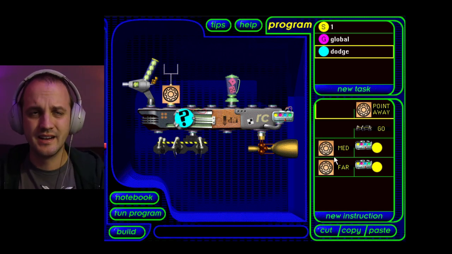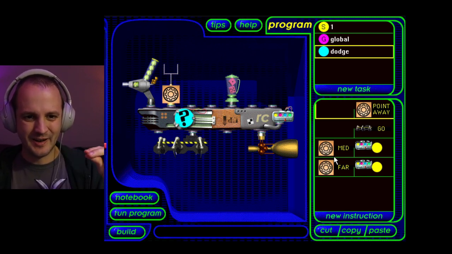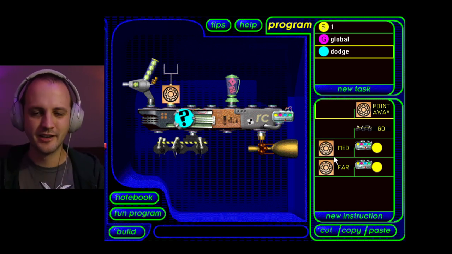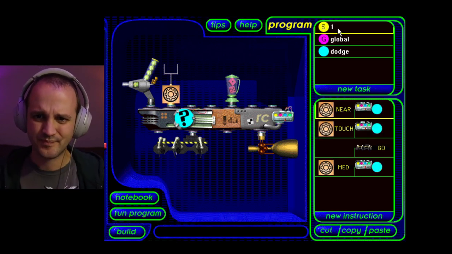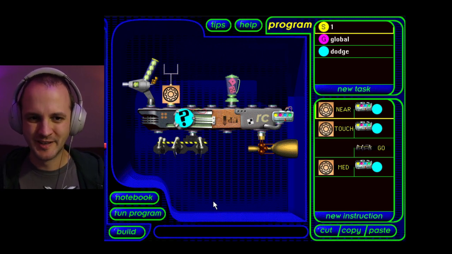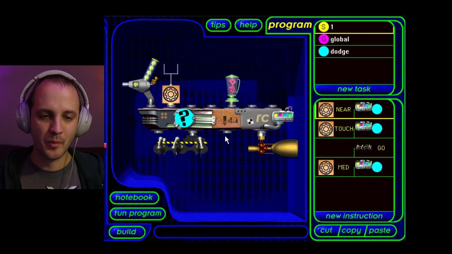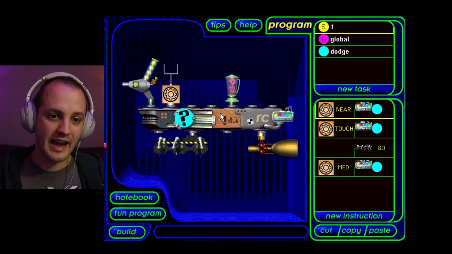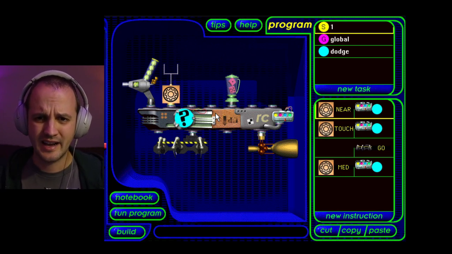Because ideally we want to move perpendicular to them. Like if they are going here at us, we want to circle around them a little bit. So how do we do that nicely? So we kind of want to, yeah, there's no point perpendicular, but I guess we can point away from them and then turn and then go a little bit and then point away from them again and then turn. But if we just put that in the same task, that is just going to be too much. So we might want to have a little bit of a timer in between there to switch between those states.